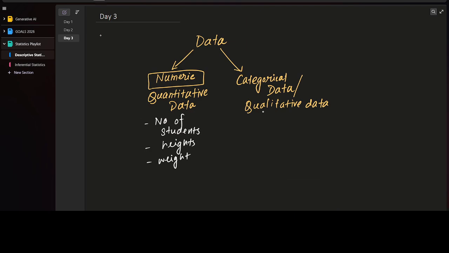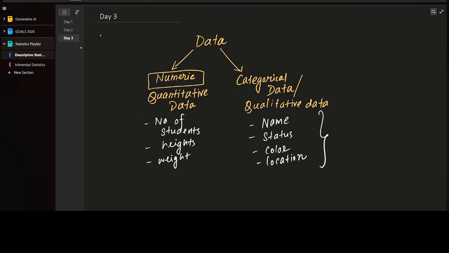If I go back to categorical data, categorical data means anything which is in string, like any name, or the status, or any color, any location or address. These are all types of data which are in string format or in alphabets, which is not a number. So those are also data.